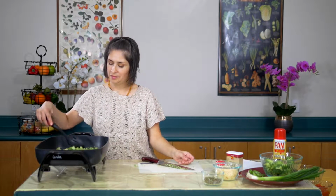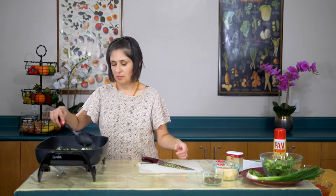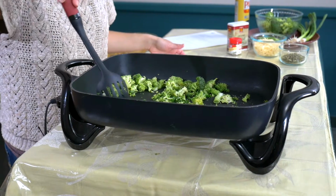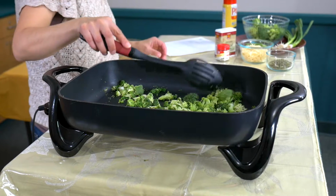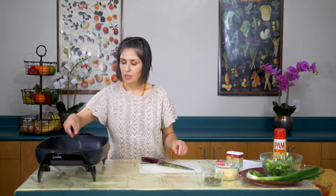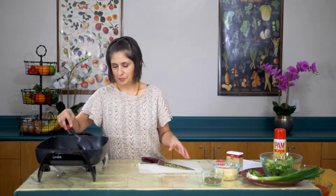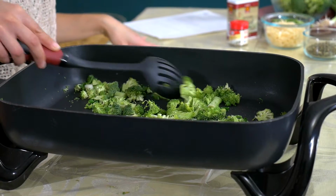I could already start to smell that onion. It smells really good. So you want to go ahead and stir fry it for about 3 minutes or so. Enough time to soften up the onions and the broccoli.